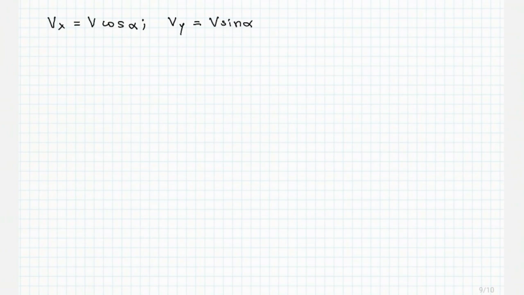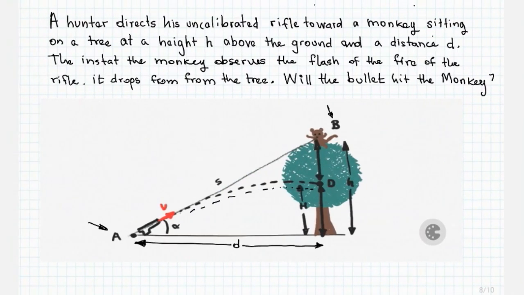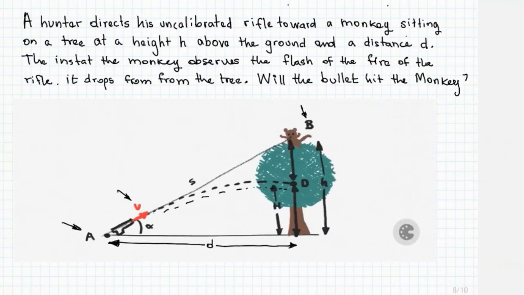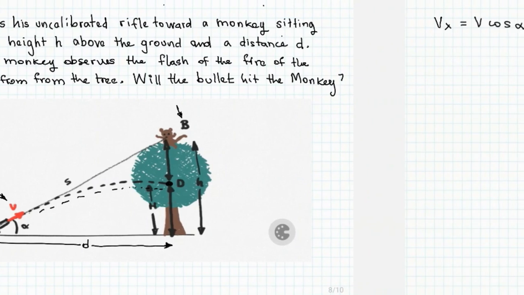As we know, the bullet is shot with velocity v. Here we can see that. We will call these equations number 1. Let the bullet reach the point D, which is vertically below the point B. So the bullet is shot and it reaches the point D, vertically below the point B, at the time t. The coordinates of the point D are d, h.